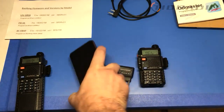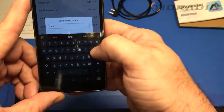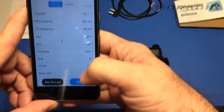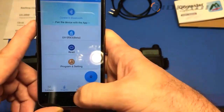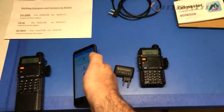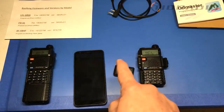You can save everything on your phone as well — that's pretty nice. Let's confirm and save. What do you want to save this as? Let's just go with 'Prepper.' Saved successfully. We go back and we have our lists and statuses — there's a whole bunch of other things you can do, but all I need is to program. That's how you do it. I hope this helps a couple of people out — it's a nice little option for using your Baofeng radios on the go for your ham needs or Parks on the Air.